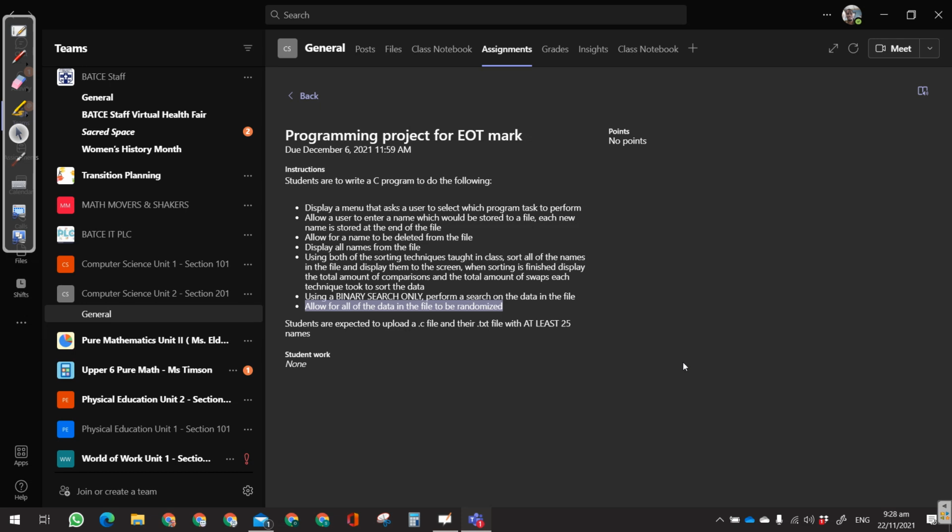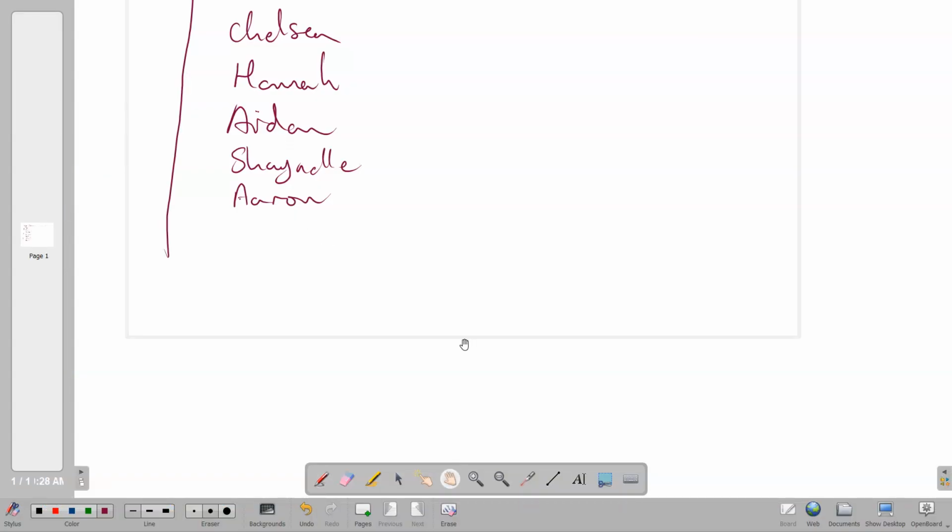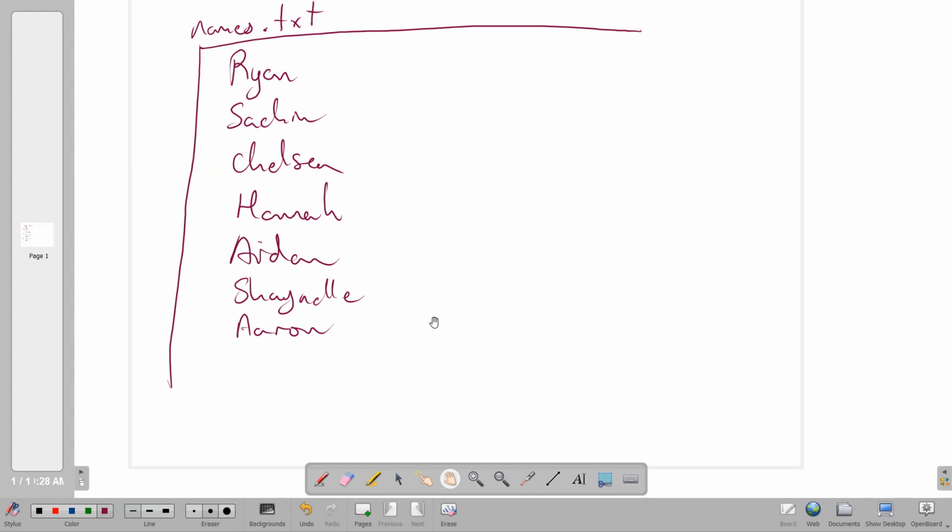Say, for instance, I don't even have these names arranged here in any particular order, but what if I asked you to write a program solely to randomize these names from this file? I just want you to read the names from this file, randomize them, and write them back to the file.